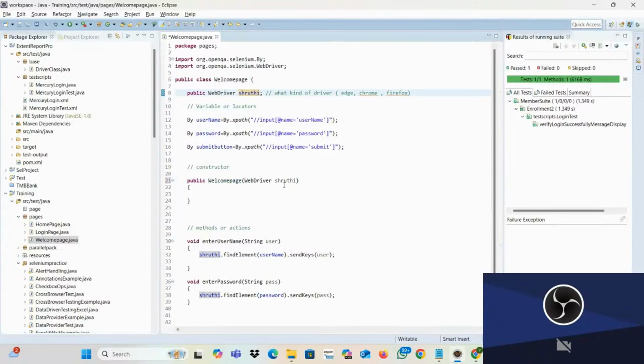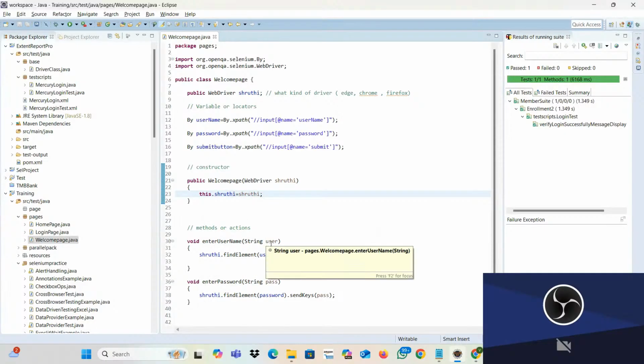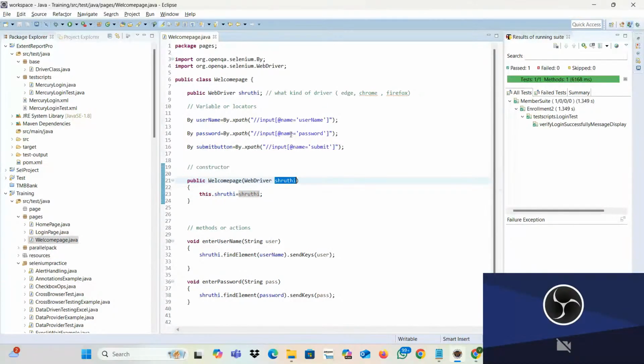So to refer to the instance variable, I'm going to use the this keyword. This dot Shruti is equal to Shruti. Now this Shruti will take care of what kind of driver it is.